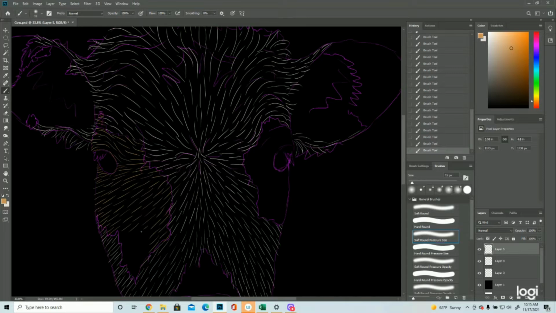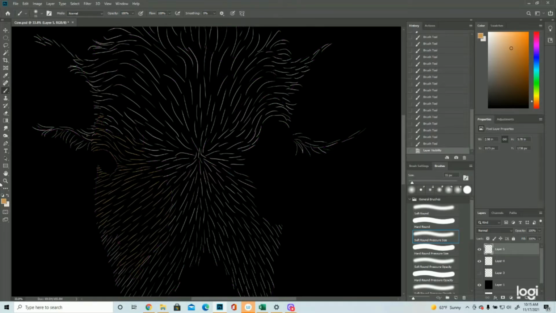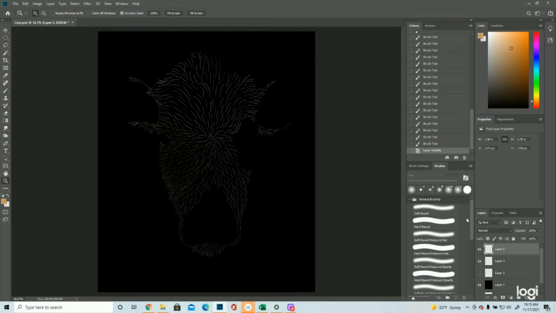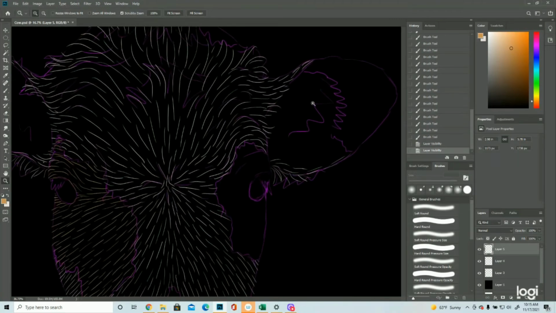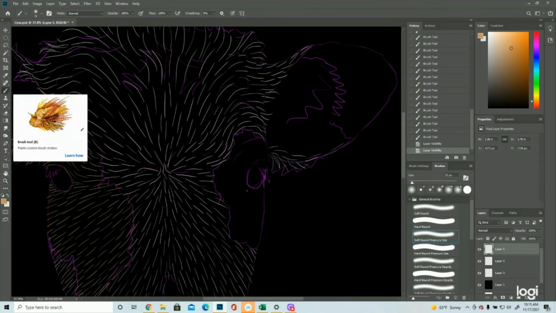Should start really looking like a cow now. Thought about doing black, but I'm not a big fan of doing black when I can avoid it, because I draw on black. So to do black I have to do gray, and that's its own series of problems. All right, so if I take that off, yeah, it's here.